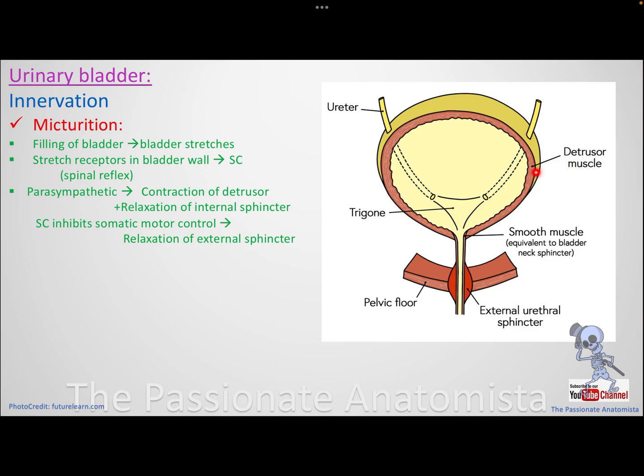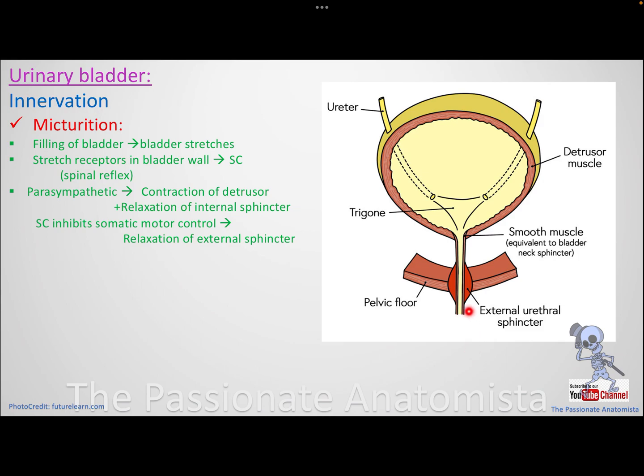The detrusor is contracting, the internal urethral sphincter is open, and I want to urinate, but this is not the right time, so the external urethral sphincter is going to be closed off. Whenever it's the right time, by my control, I will relax it, and I will ask it to open up and let everything get out of the bladder. Okay, so this is the idea.